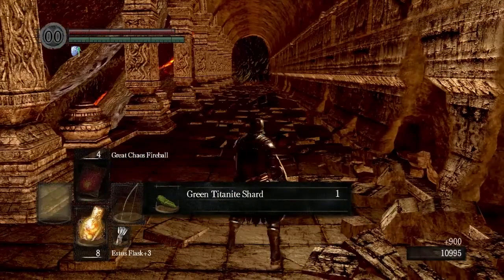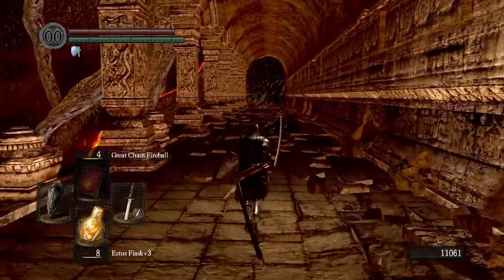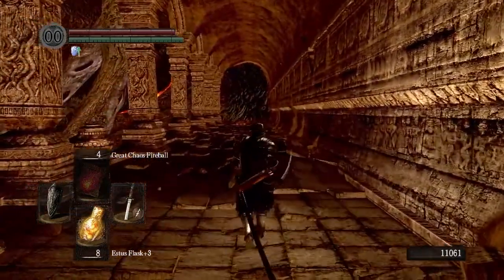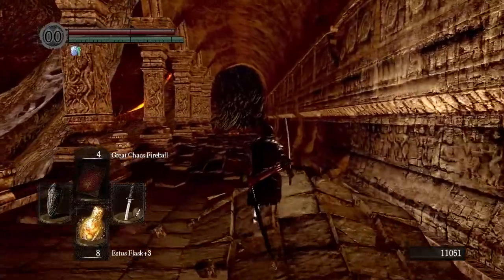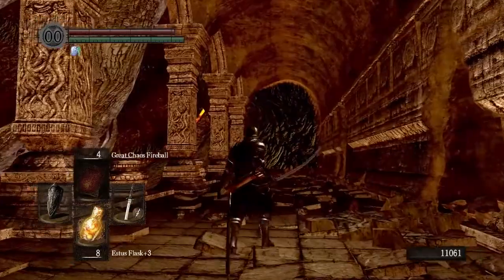All right. And these guys will drop green titanite shards, so if you have a weapon that requires that, this is a good place to come and get some green titanite shards. You can also buy them, but it's always better to win them for free. Well, not for free, you do have to kill the enemy, but you know what I mean.